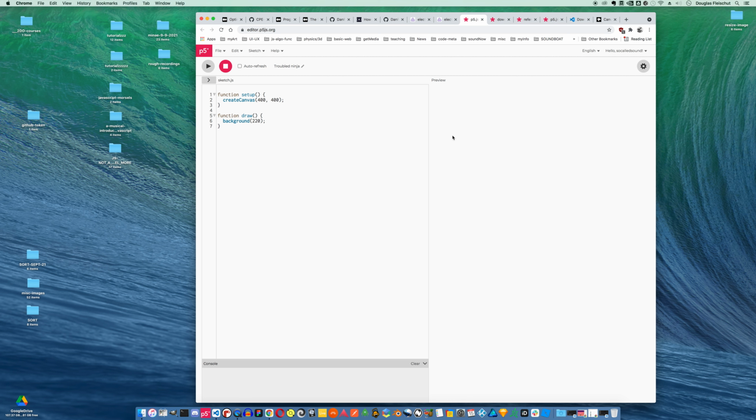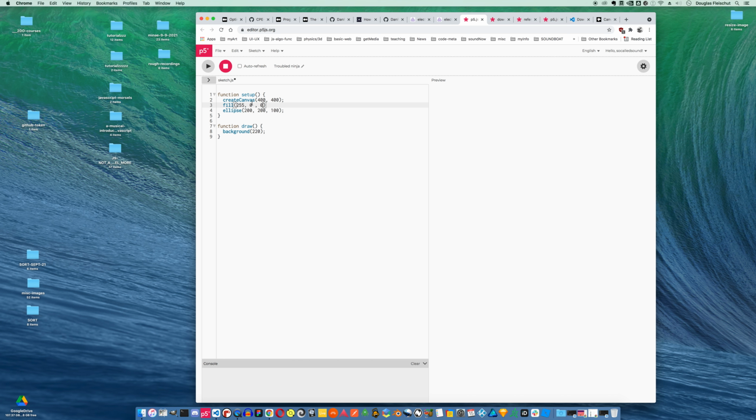The p5 editor is a place where we can just write p5 code online and see the results over here. So, knowing as I do that we can make an ellipse at 200, 200, with a size of 100, and we'll say fill 255, 0, 0.